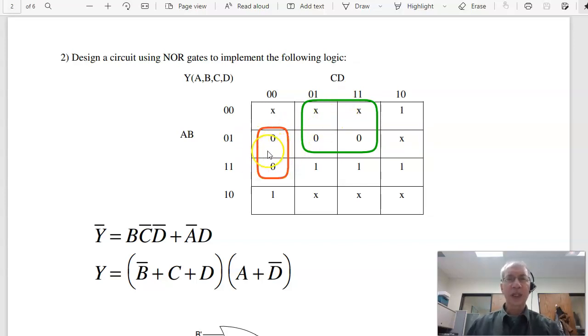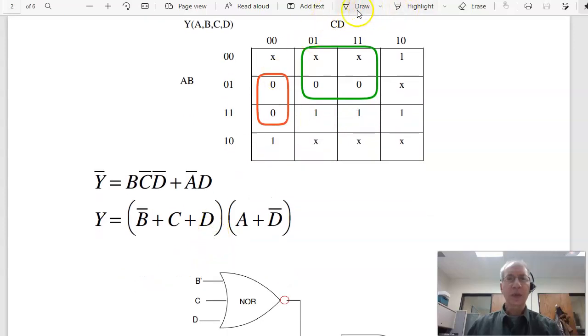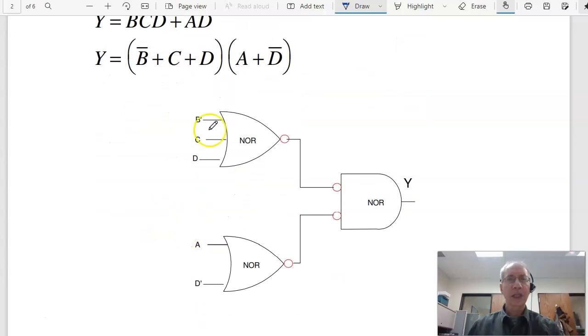So that logic would be the red is B, C prime, D prime. The green is A prime, D, using De Morgan's law. With De Morgan's law, I negate both sides. Not Y gives you Y. And becomes or, or becomes and, and we'll flip the signs, so B becomes B bar, C bar becomes C. To implement that, that'd be B bar, C or D, ANDed with A or D prime.